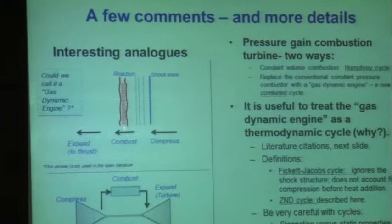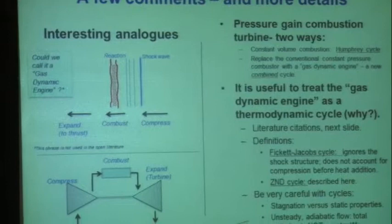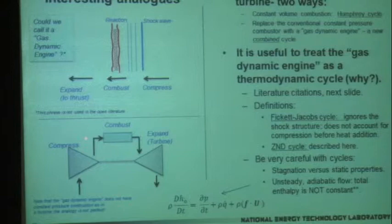It's an engine. So I just decided to make my own term up to capture them all and call it a gas dynamic engine. The reason I like the phrase engine now is because you're taking the energy of combustion and you're producing useful work, and that's what an engine does. And it is amazing to think about how that shock actually works. There's a shock sitting out in front of the detonation that compresses the gas, and then the combustion releases heat. And then all that stuff back behind there is isentropic, that expansion back behind there that produces the thrust.